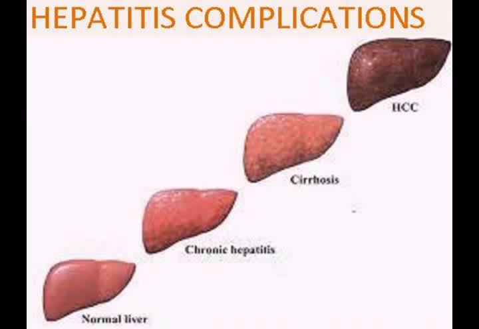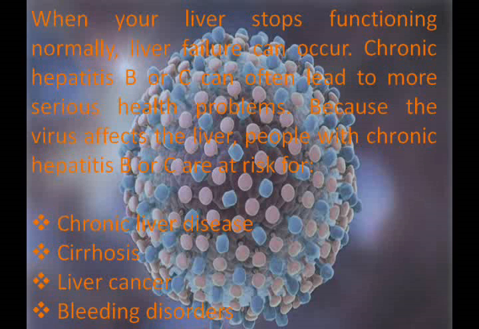Complications of hepatitis. If the infection is left untreated for many years, some people with hepatitis will develop scarring of the liver. Over time, this can cause the liver to stop working properly. When your liver stops functioning normally, liver failure can occur. Chronic hepatitis B or C can often lead to more serious health problems.